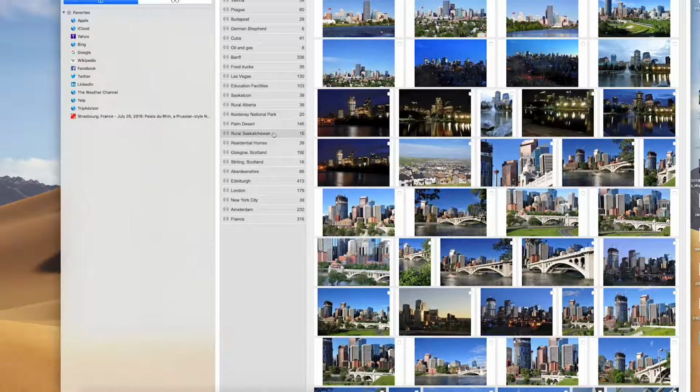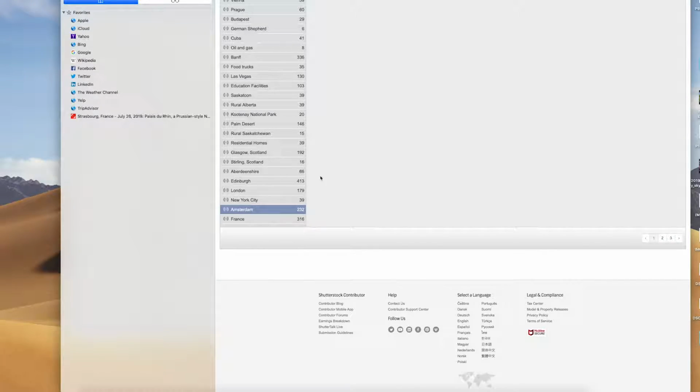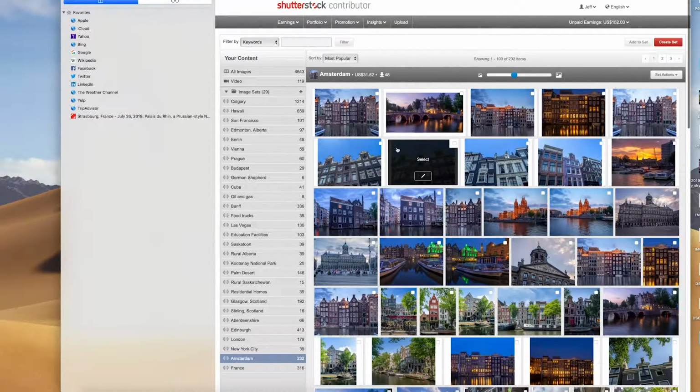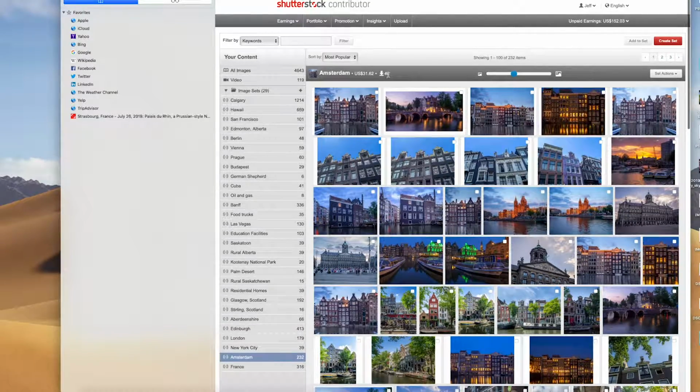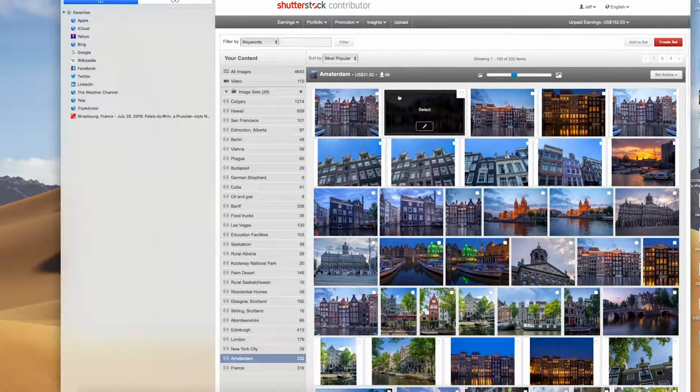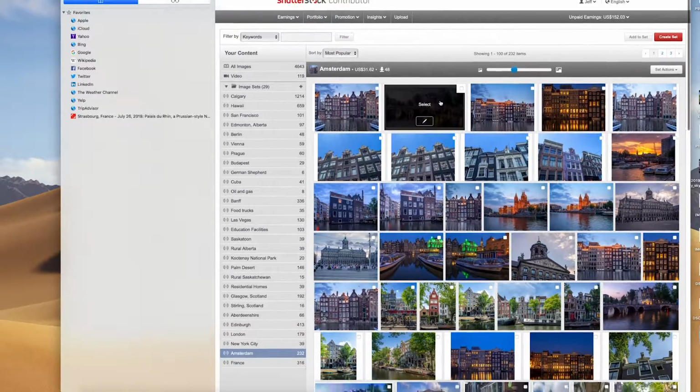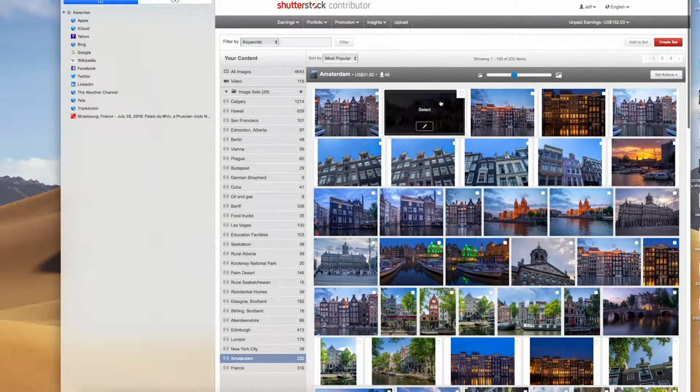So for example, Amsterdam, I have 232 files in this catalog, and I loaded these in this summer, and 48 downloads, 31 US dollars. There's some good images, but Amsterdam is so saturated that I just find it's very difficult for someone that's not maybe shooting all the time, or a travel pro, to get much traction in these very densely photographed areas. So anyway, when you're traveling, you might as well do it, and it all adds up.